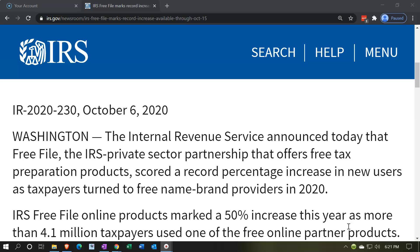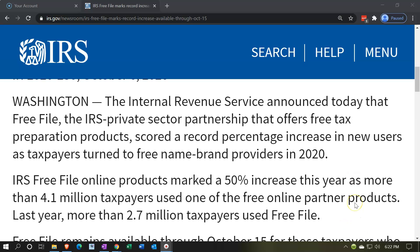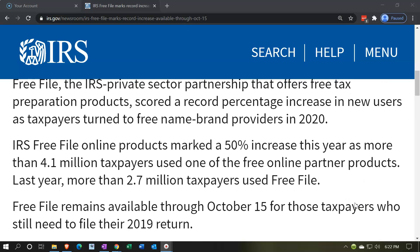If your tax return gets more complicated past that point, then you probably want some advice on your tax preparation — possibly not just someone to prepare the taxes, but someone that you can build a relationship with so that they can help give you tax advice as well as tax preparation services, as your income continues to grow.